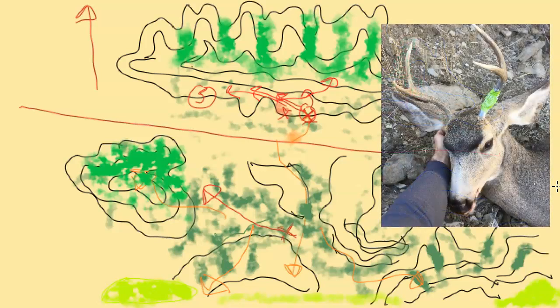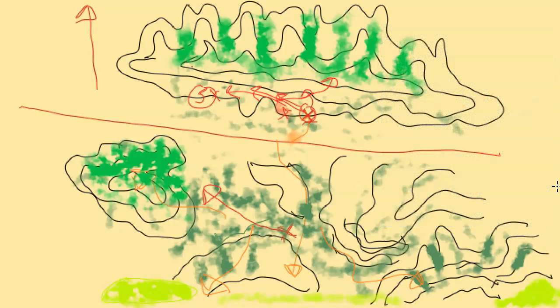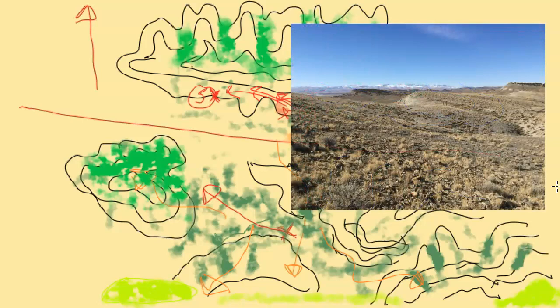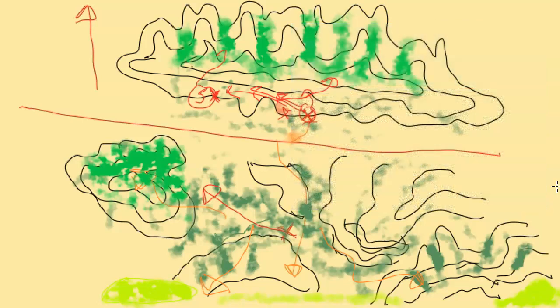So what I learned about this unit was it was kind of ironic because I ended up shooting this buck less than a mile away from the road, probably right about here. But I think the thing that made that possible was that this area had relatively decent cover, and I was out there relatively early in the morning when they were still on this open part feeding, and they just were not at the point where they were all running back into the pines, not just to cover from people, but to get away from the sun midday. So I was there early enough in the morning where they were still out in the open.